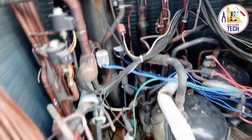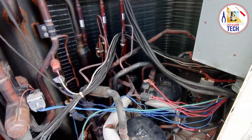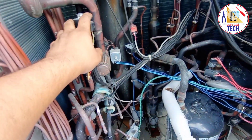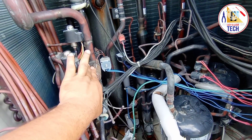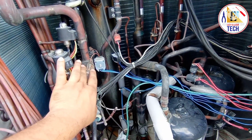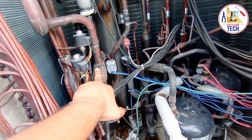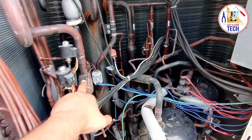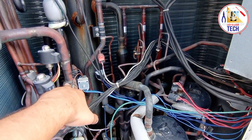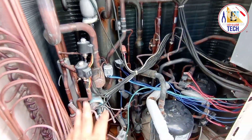The PCB card and electrical components I will show you later. These are the components inside the VRV3 outdoor unit. Some electrical components may differ in the VRV4 or in other VRV3 models. For example, if a unit is cooling-only, the four-way valve will not be present. Manufacturers change certain parts to create different models according to the intended usage.